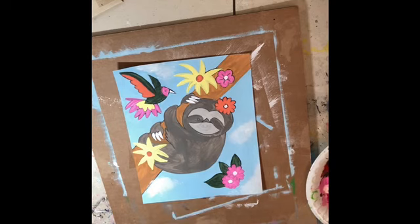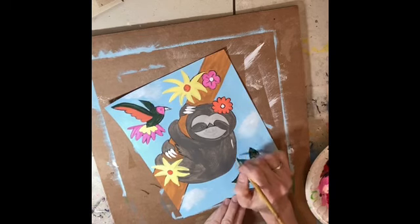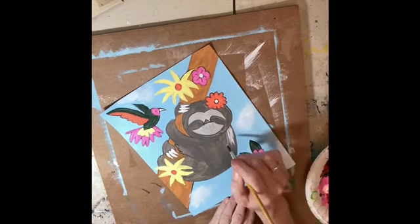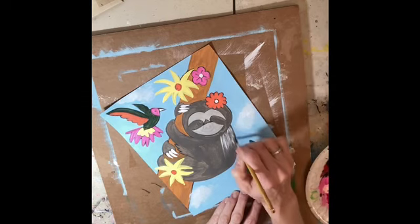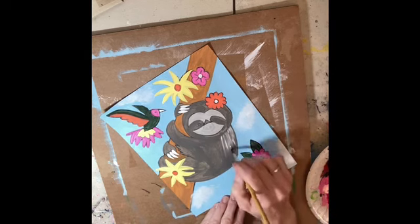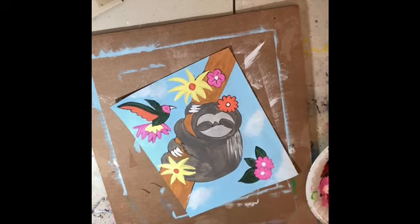All right, now we're going to take a round brush and some white paint, which I need a little bit more of. And we're gonna just kind of come in here and make some fur. If it starts getting too white, add back in some dark gray. But just kind of go the way the hair grows and the way the sloth is hanging.